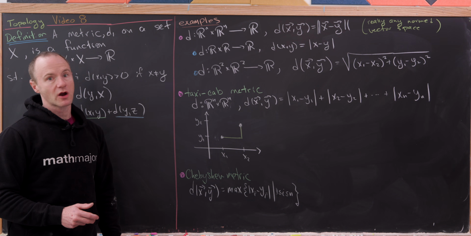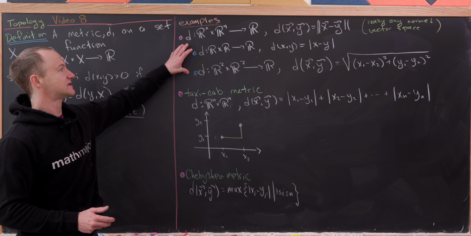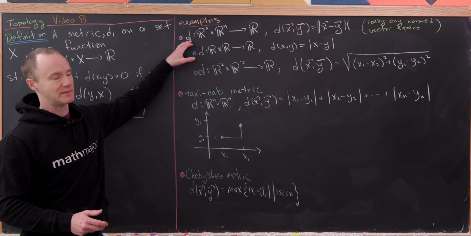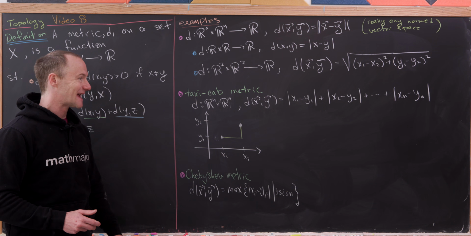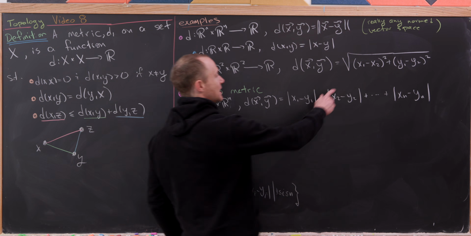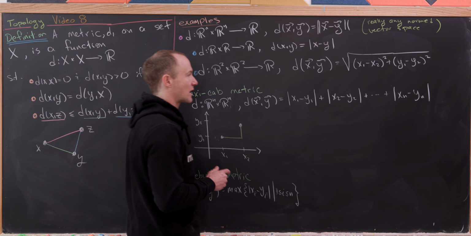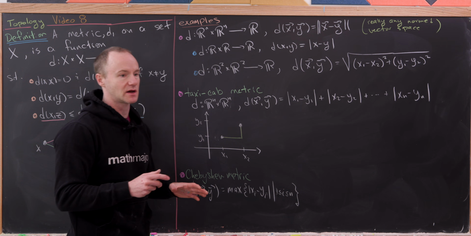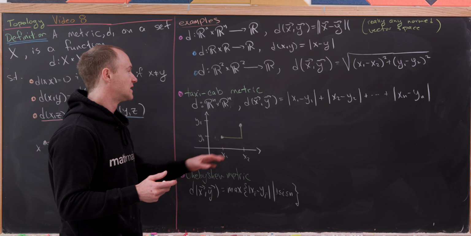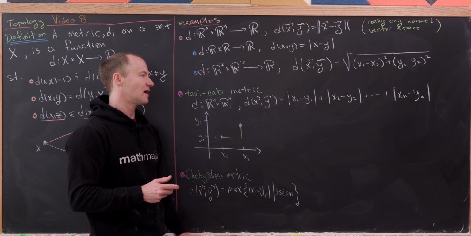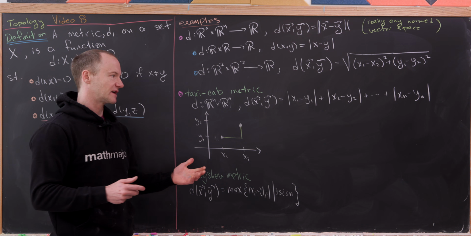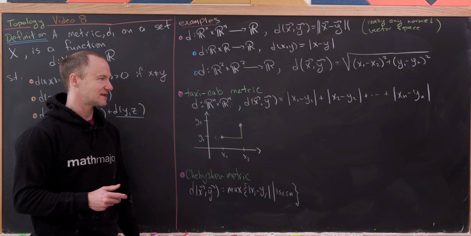Well, there are other metrics other than these. Every metric that's built like this is the so-called Euclidean metric. There's this thing called the taxicab metric. And what that does, looking up here, is essentially distribute the square root onto all pieces of that sum. But if you take the square root of a square, you get the absolute value. And so that's what we have here. It's the sum of the absolute value of x1 minus y1, and then the absolute value of x2 minus y2, all the way up to xn minus yn.